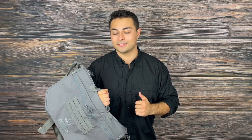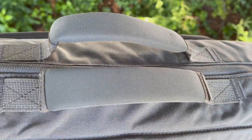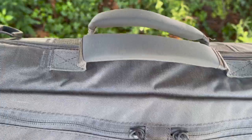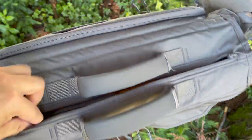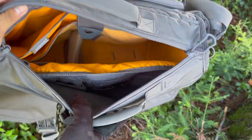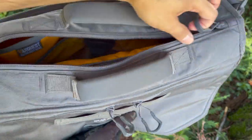It could increase your chances of survival, and I like that it gives you a little bit of an option. On the top of the bag we have two padded grab handles that lead down towards a zippered pocket about seven inches in depth. They also gave you quick access into the bag without having to use the Velcro — which could be noisy depending on the situation — using those Spartan zippered pulls to open the bag from the top.